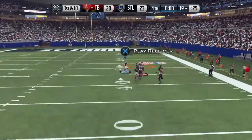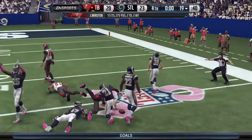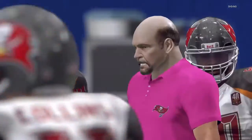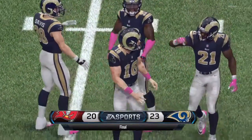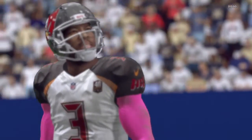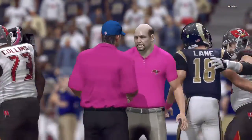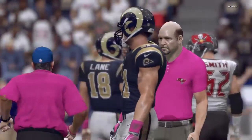Airing it out. And it's going to fall incomplete. Their comeback effort comes up short. What's it like for a team standing on the sideline waiting to see if the kicker can win the game for your team? Jim, it's very nerve-wracking to know that you have nothing to do with the outcome. It's all up to the kicker now. You've watched him make it many, many times in practice. When they do it in the game, that is just exciting stuff.